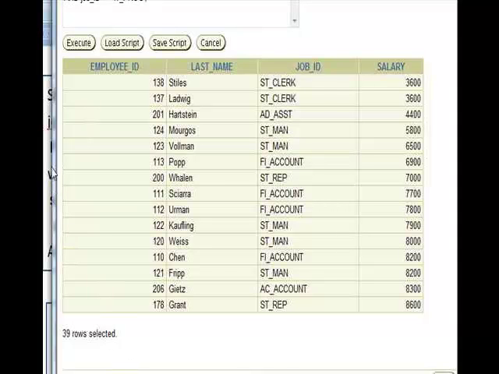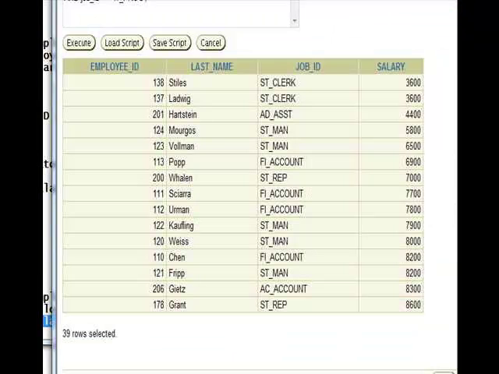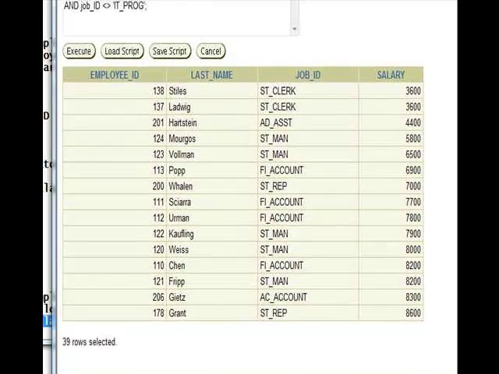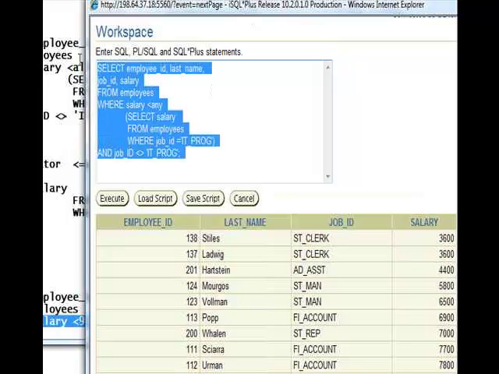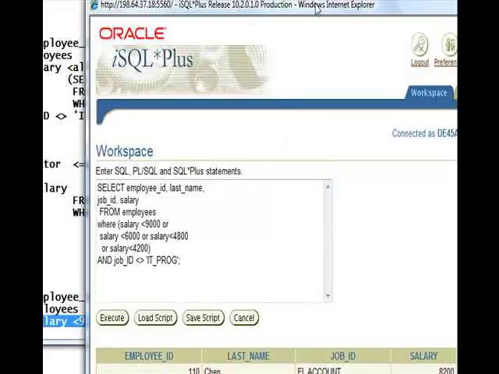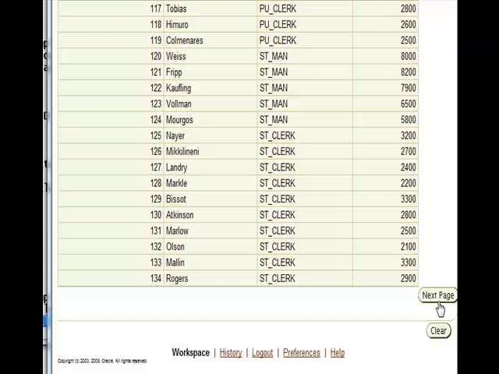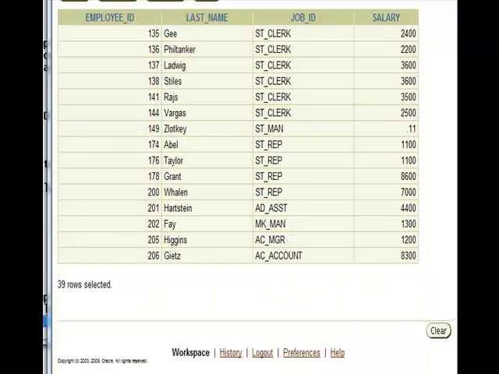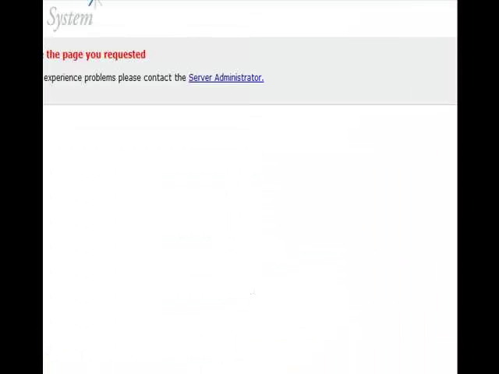If I go back and run the same query in this format, I expect similar data to be generated. Let me copy this one here and execute it. Again, as we look at the data and go to the next page, we see that it generates 39 rows. It may be a little bit off, but the whole concept is as follows.